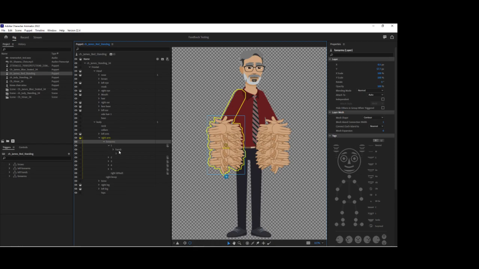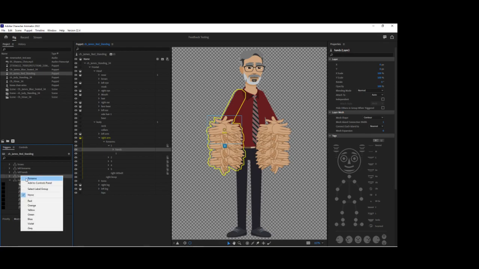Then we'll do our hands, so drop your first hands folder in, create swap set. Rename it right hands. I also noticed that our forearms folder was just called forearms. My bad there. So we want to rename that one to right forearm so we don't get confused later.